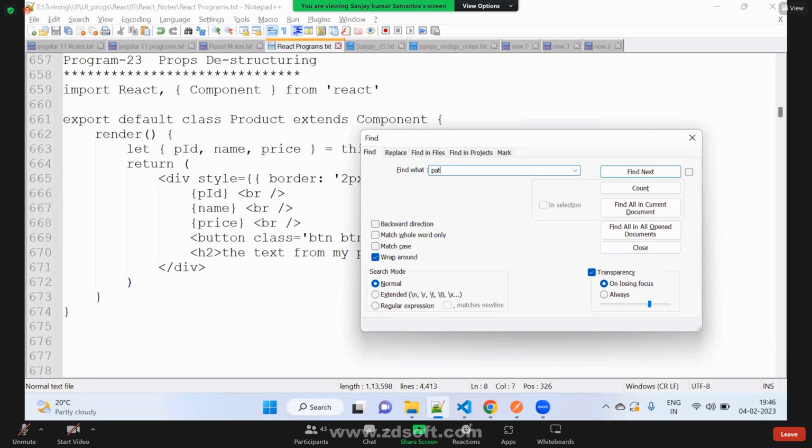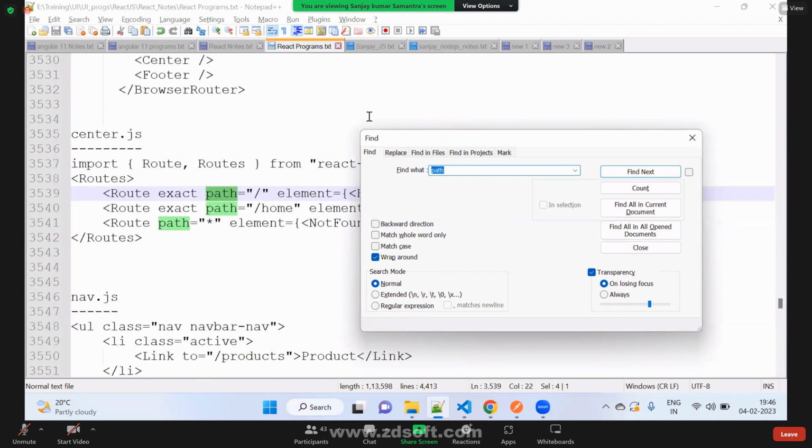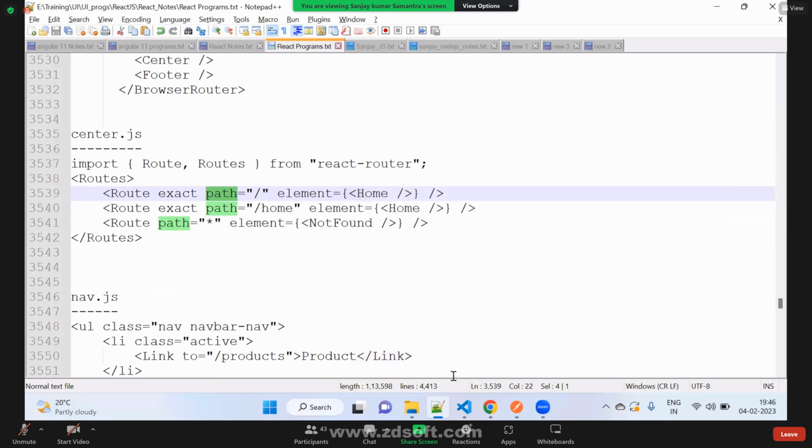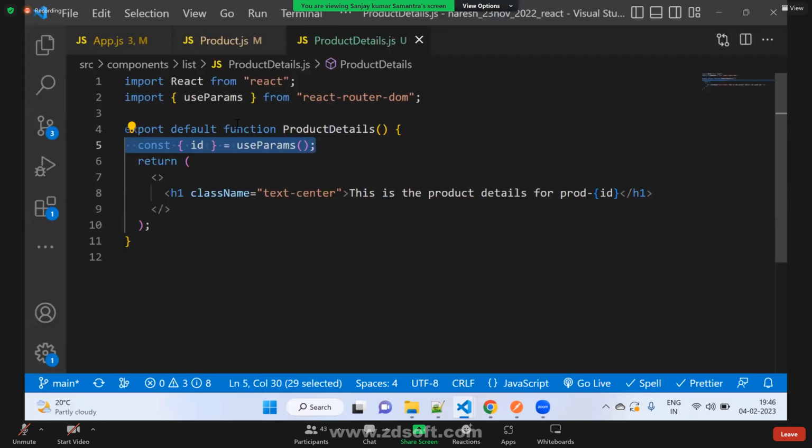Previously we used to assign two variables, right? A setter method and a variable inside the useState method. Here, with useParams, can we assign that method, setId? No.